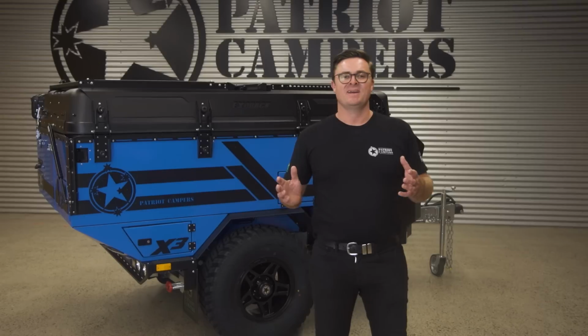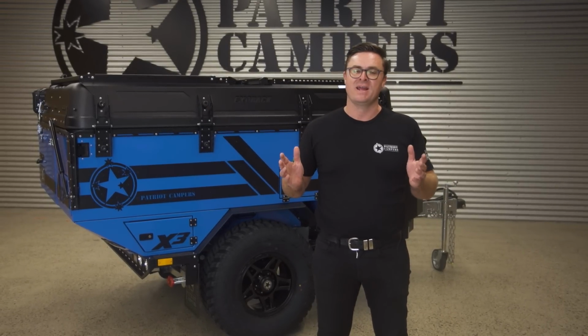So as you can see, the X3 is really that camper trailer for those looking for a little bit more luxury in their camping.